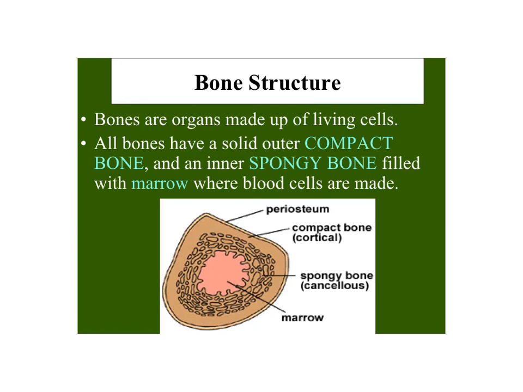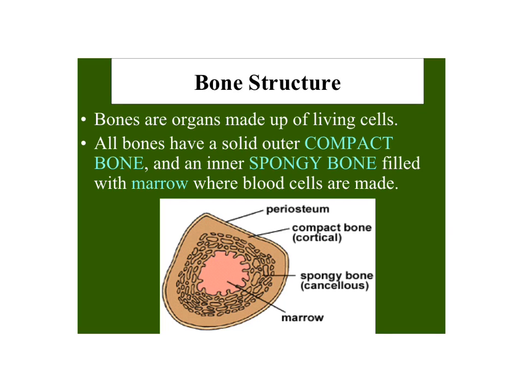Now let's talk a little bit about bone structure. Bones are organs, and they're made up of living cells. A lot of people don't really think about that because bones are so hard and tough, and it seems like you maybe just have some kind of wood inside your body, or metal or something, but it's actually living cells. All bones have an outer layer called compact bone and an inner layer called spongy bone. Compact and spongy bone are made up of these living cells, and they have blood vessels running through them like all living tissue does.